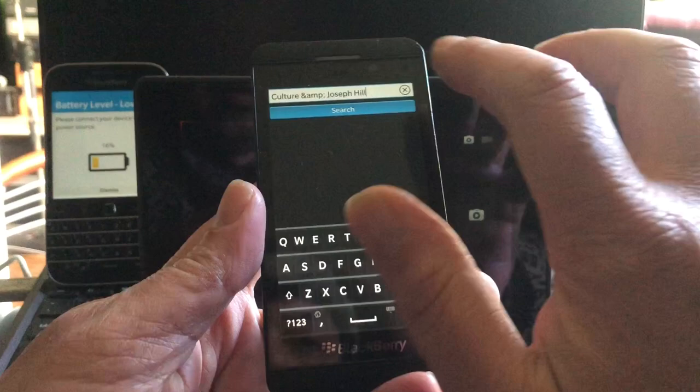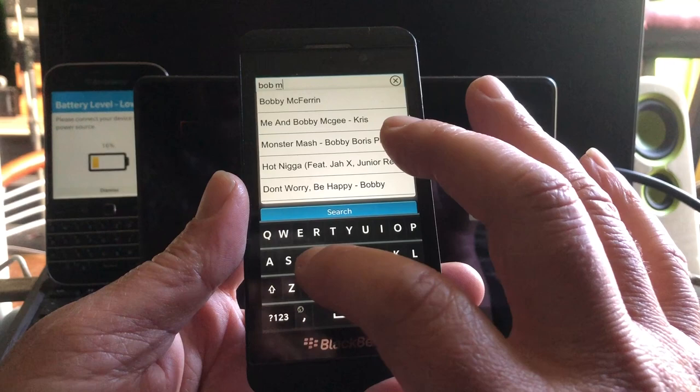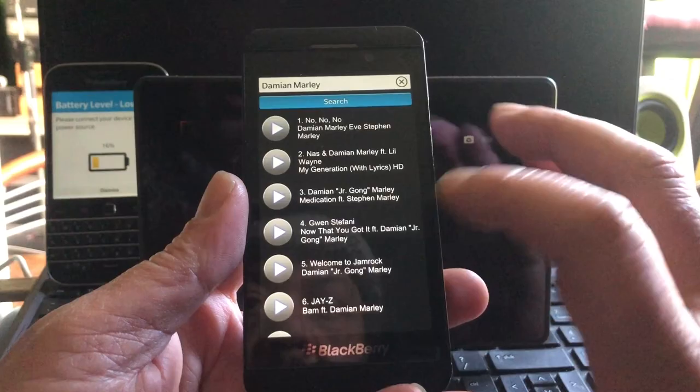Let's try Bob Marley. Damian Marley. Oh, look at all these songs. All these songs you can download, eh?